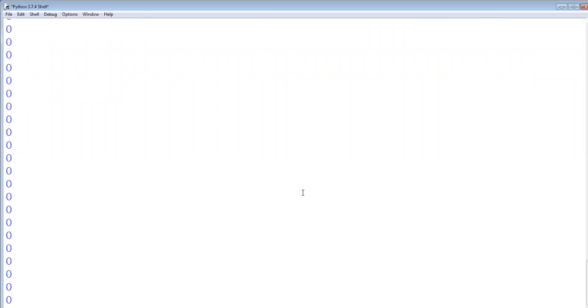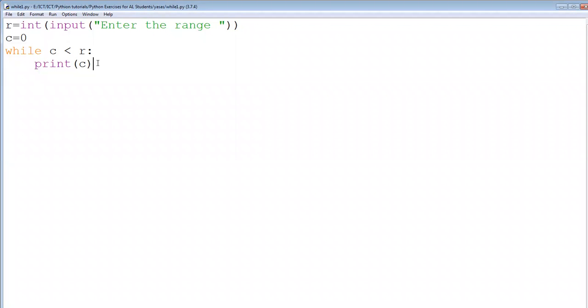Now what? It keeps going. Why has it happened so? Because there is no incrementer, C will never be greater than R. So you have to use something. You can use the simplest way: C is going to be C plus 1. Then after several iterations, this condition will become false. At that time, the iteration will stop.